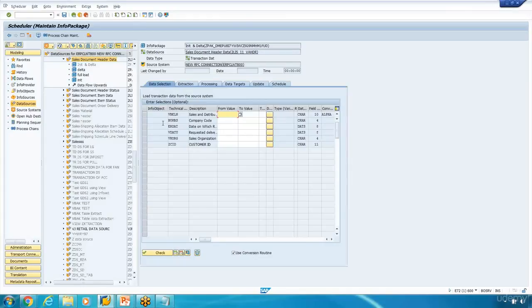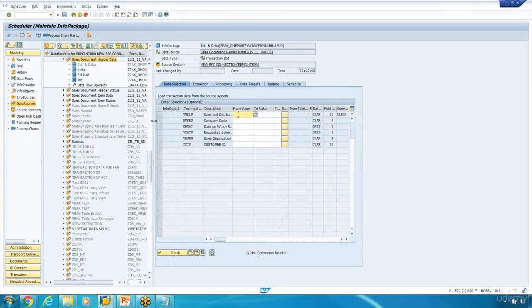Now, see, this is what I was telling: when you have a data source extraction, these are all the selection fields, the company code, VBELN, the sales distribution document number, all those. So we're not going to do anything actually.